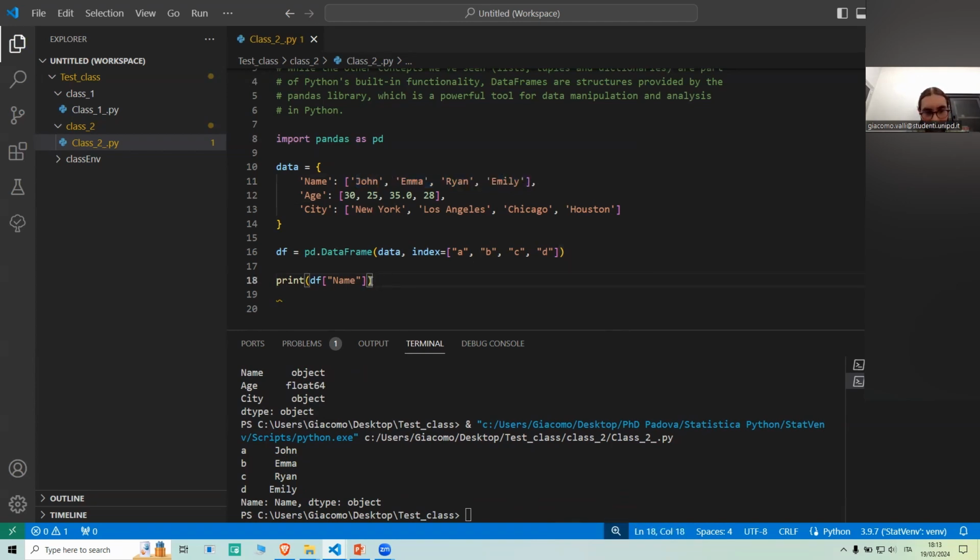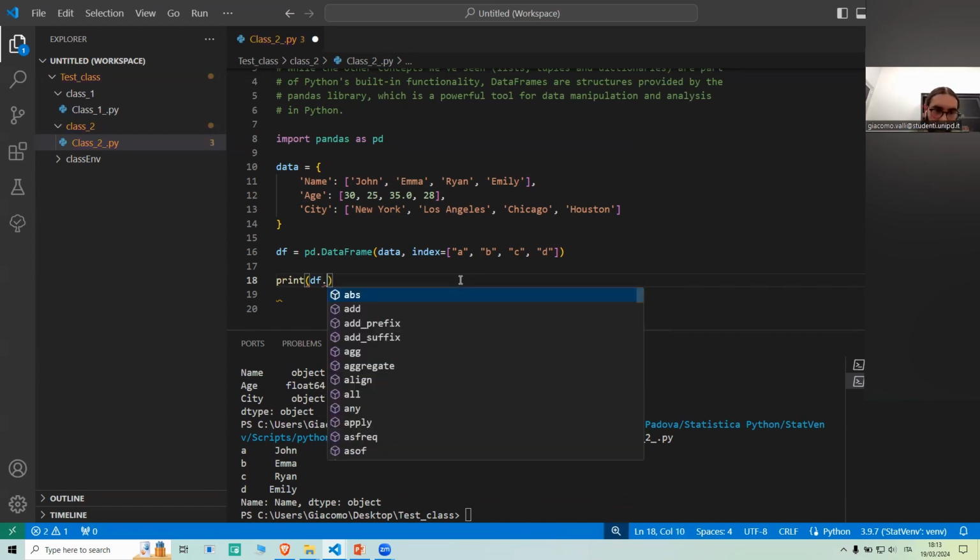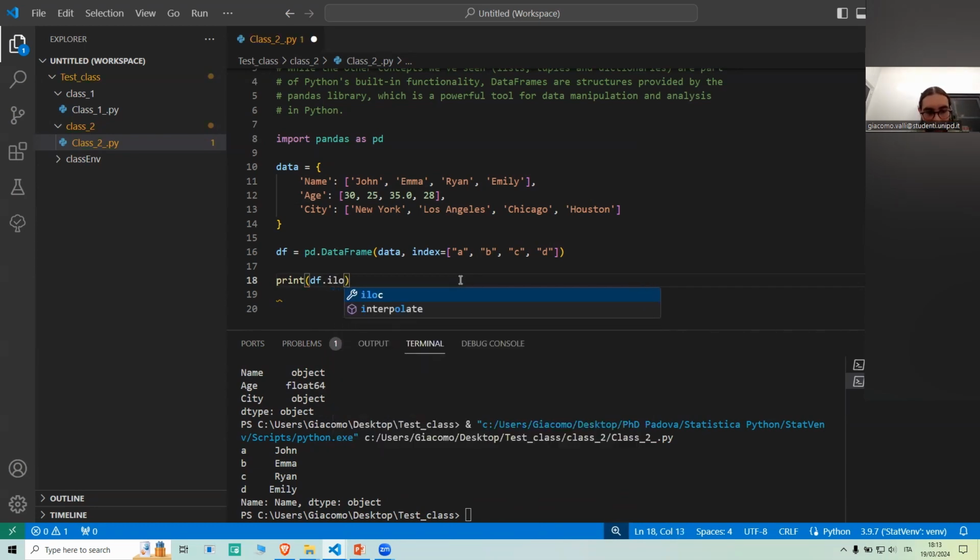Of course, you can do more complex indexing. You can index elements both by position or by label. Let's start looking at it by position, which is named iLoc, which is integer location. So we can say 0. Let's display once again the data frame.